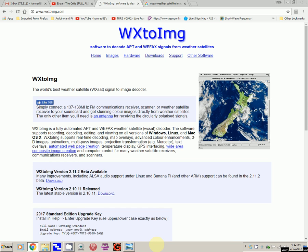My problem was I was trying to get this program, which it will do if you get it set up right, to do all this capturing automatically. So you don't have to use another program like X-Quarter to capture the audio. It captures it automatically. It knows when the satellite is coming over. And many years ago, I had this working perfect. Plus, it will even post the images that it's processed to a website that you've designated. And I used to do that, and the website is out there someplace. It's got a bunch of old images. I'll probably go look at those and tell me when I did this last. It's probably 20 years ago.